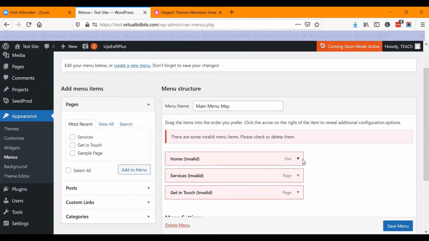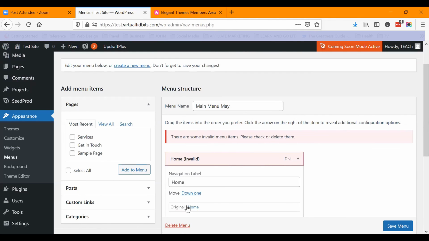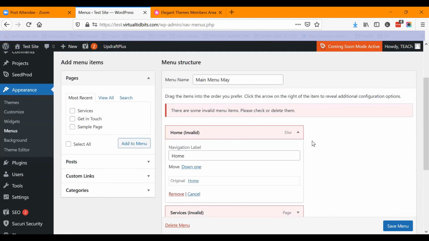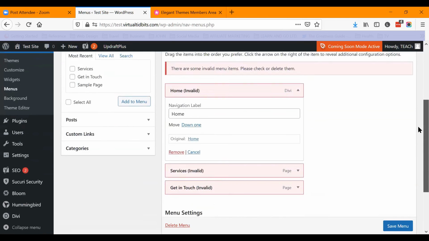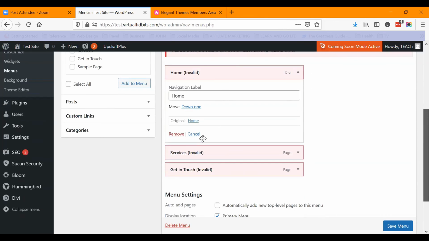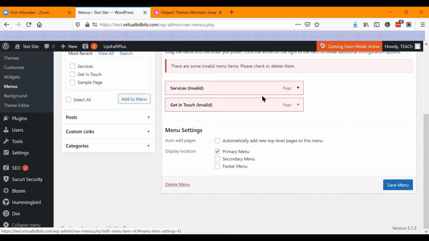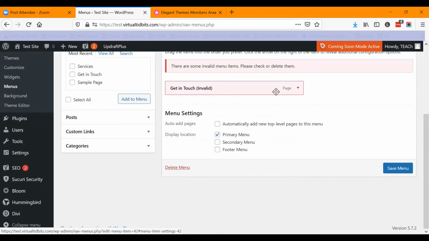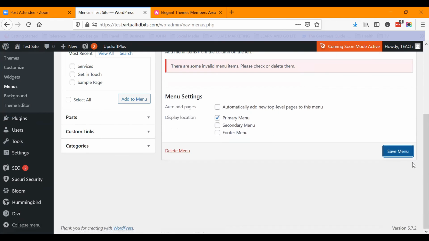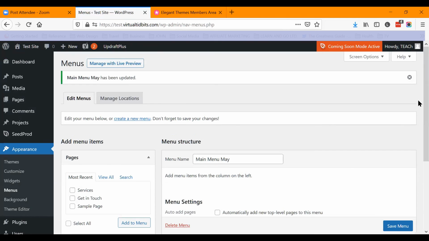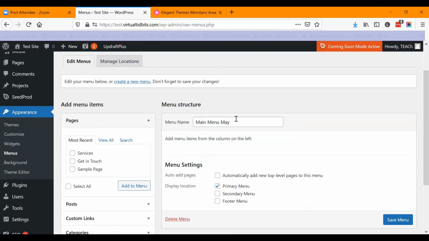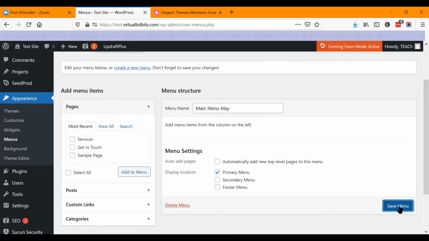Oh, this was from another recording, so let me just remove that so that we're going to start fresh. So I have named this main menu May, so I don't forget it. So the first thing I do is really just type that in, and then it'll say create menu because it's the first one.